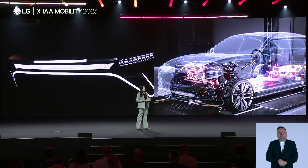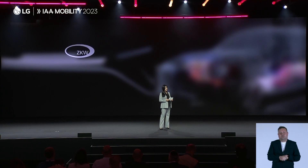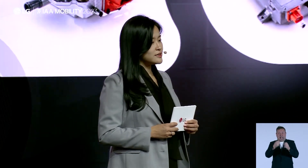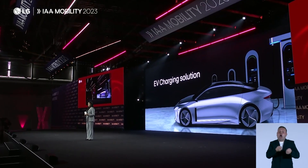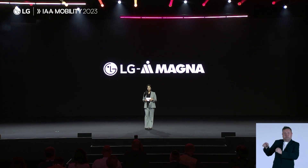In addition to our in-vehicle infotainment business, LG's mobility solutions cover the realm of intelligent vehicle lamps and e-powertrain. We are proud to have Advanced Lighting Systems Provider ZKW Group and LG Magna e-Powertrain — our joint venture with Magna International — as part of our commitment to future mobility. LG Electronics as a whole is looking into businesses closely related to the mobility industry, such as EV charging solutions. It is our mission to understand all facets of mobility lifestyle which affect the end user. To celebrate today's press conference and reaffirm our mutual commitment to future mobility, our value partner Magna International is here with us today.